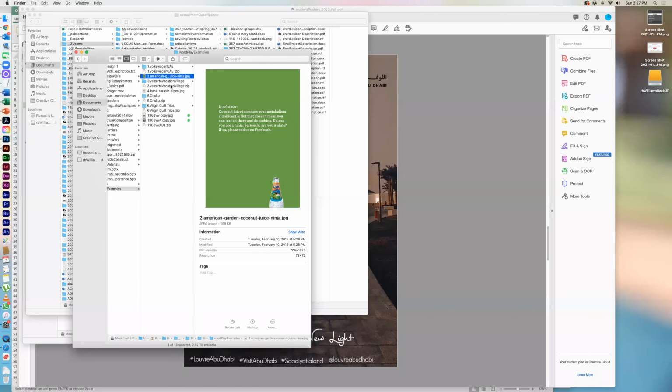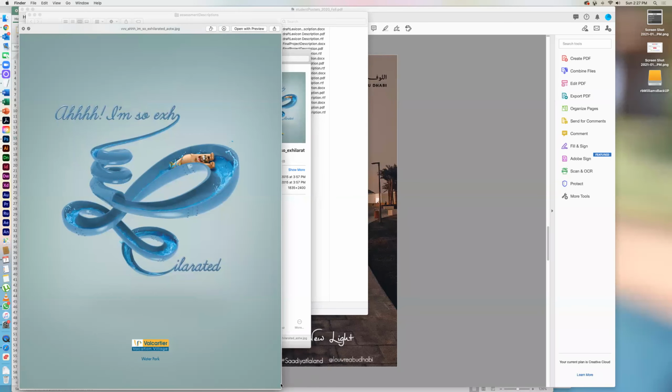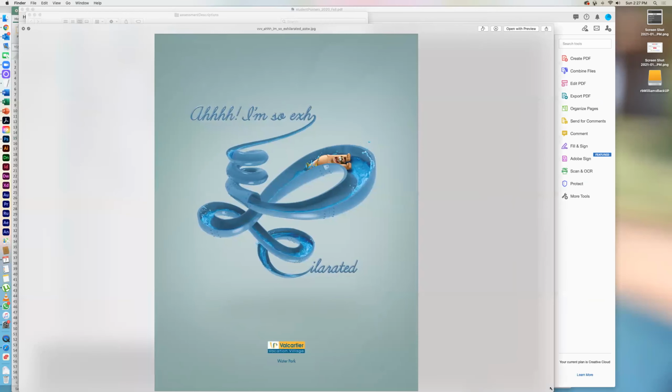So then this one's kind of fun here. And this is playing on the audience and the person. So this is a place in France, I believe, Valcartier. They have a water park. And this is kind of like the Volkswagen that you're filling in the blank, but here, I'm so, and then you go down the water slide, exhilarated. The anticipation is I'm exhausted because it's the dad and he works so hard and all that.